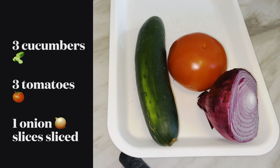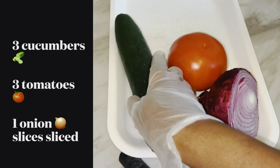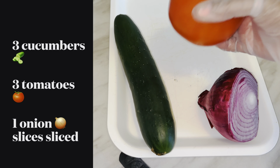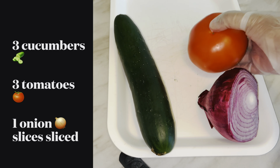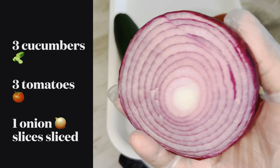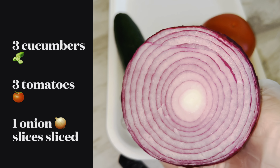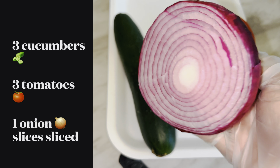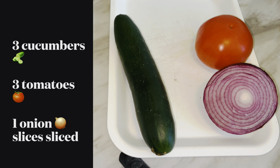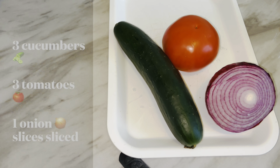To make our tomato, cucumber, and onion salad, you will need a cucumber. I have one cucumber. You will need a nice, large, beautifully plump red tomato. This was an extremely large onion, and I'm only going to use half of it, okay? And this is a red onion. Some of us call it a purple onion. Those are the three vegetables you will need to make this salad.